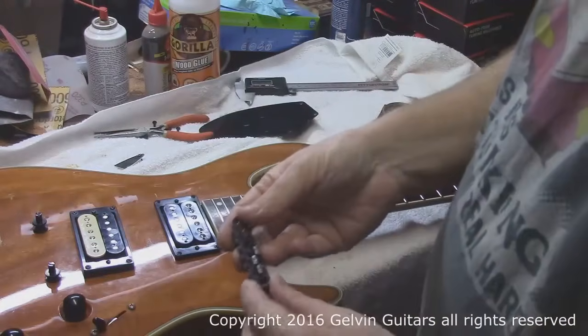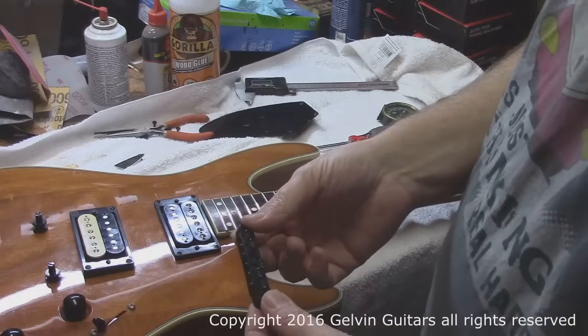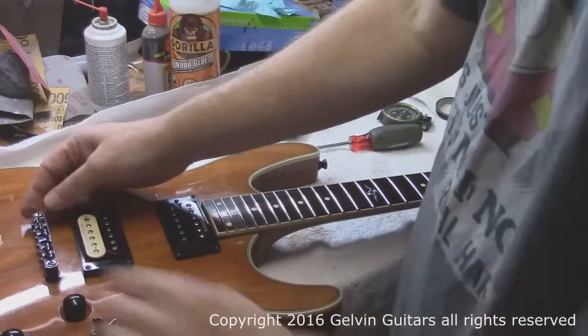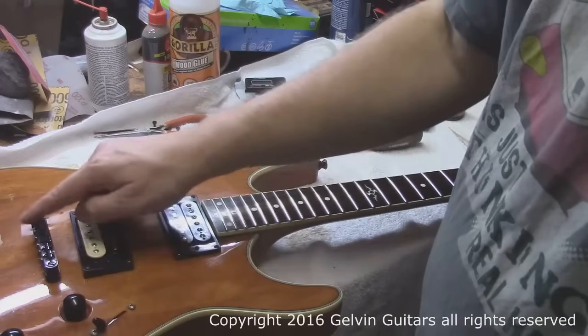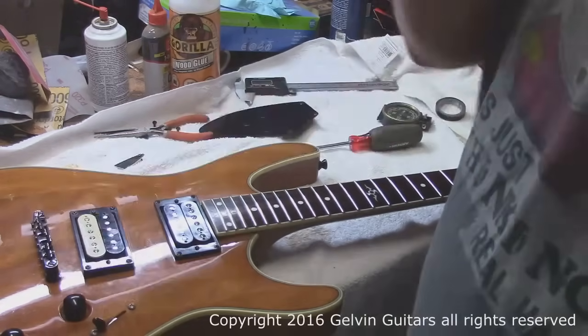Now this particular guitar has a tune-o-matic bridge, the type that you'd find on a Gibson. And some people, when placing the tune-o-matic on, there's an argument. And the argument is, what side should the screws be on? Now, it's easier to make the adjustments if the screws are on the back side, okay?